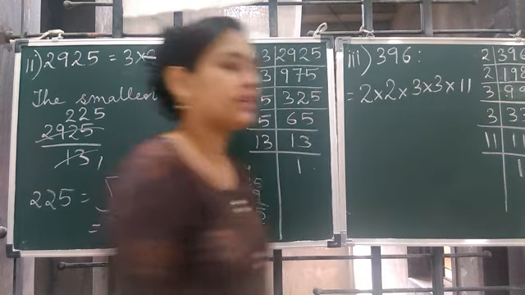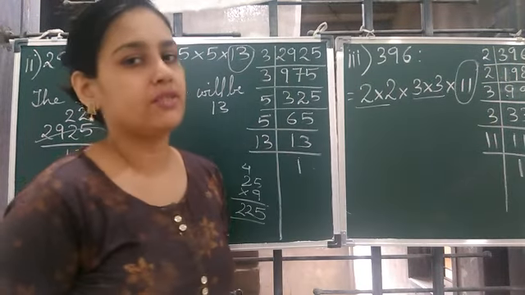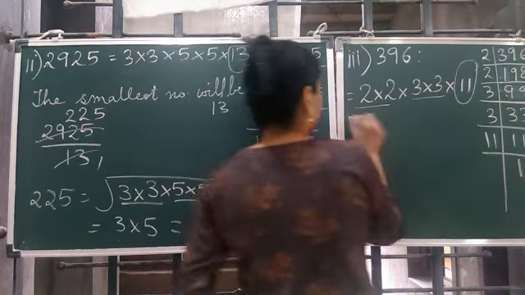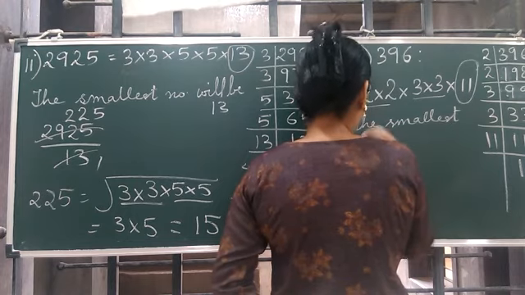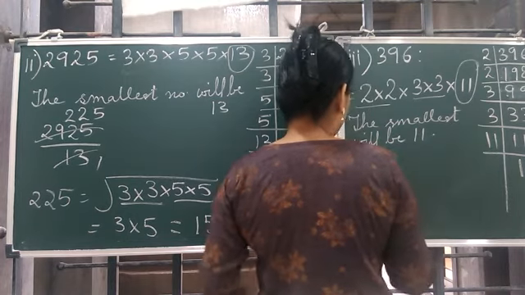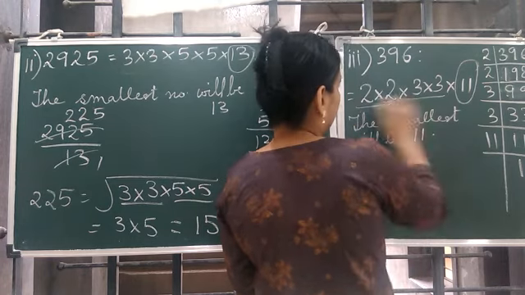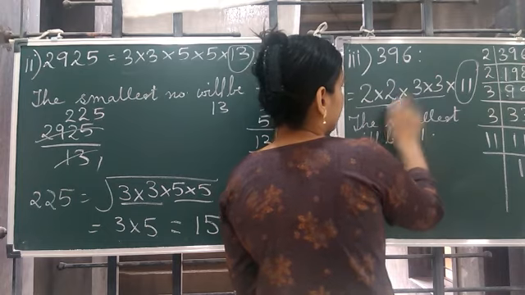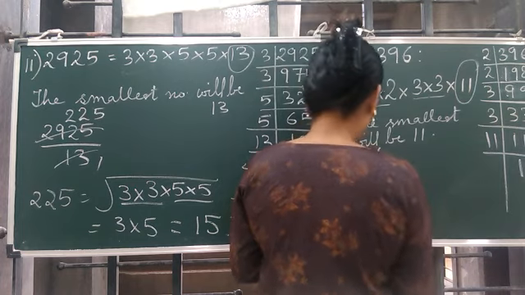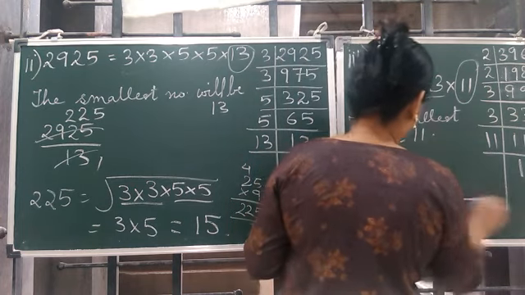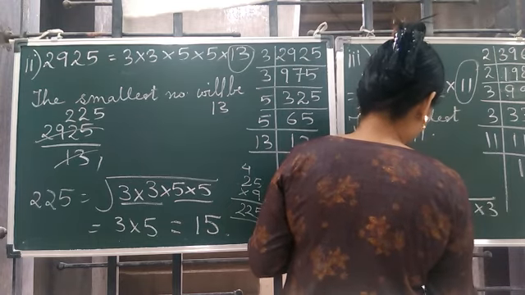So what number is not having a pair here? That means the smallest number by which we will divide will be what? 11. So the smallest number will be 11. Okay, so you divide 396 by 11. 396 divided by 11. What will be the answer? Here, product. 2 2s are 4. 3 3s are 9. 4 9s are 36. So 36. 2 into 2 into 3 into 3. What will come out? 1 2 will come out and 1 3.